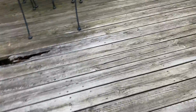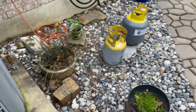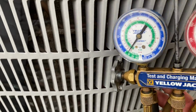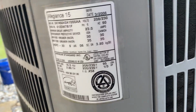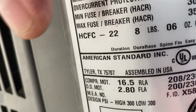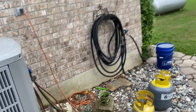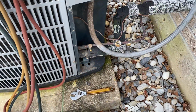So we'll go here, grab this. Now this, let me show you, is R22 refrigerant right here. Now, we talked the other day, HCFC, hydrochlorofluorocarbon. The C before the F. That's the one that kills the polar bears, right? The chlorine. So we'll make sure to really make sure that this refrigerant does not escape.